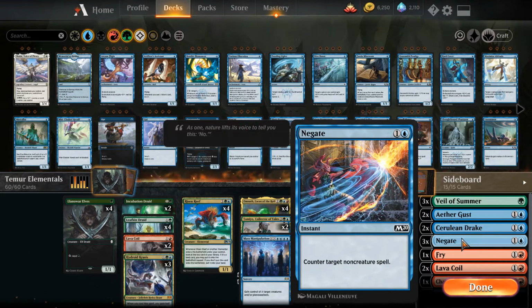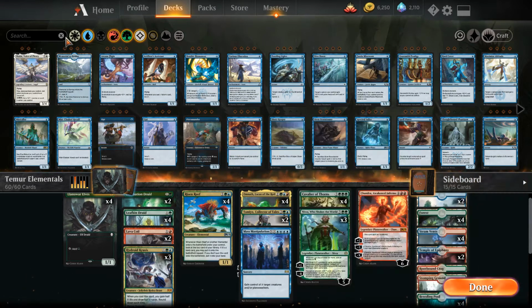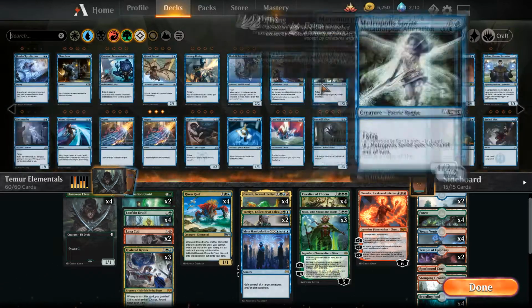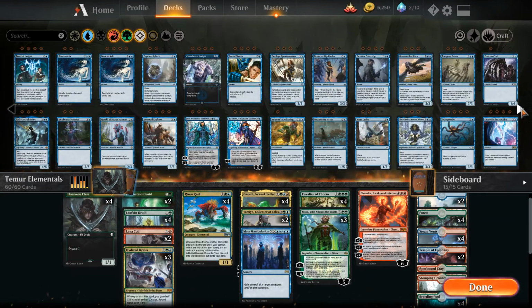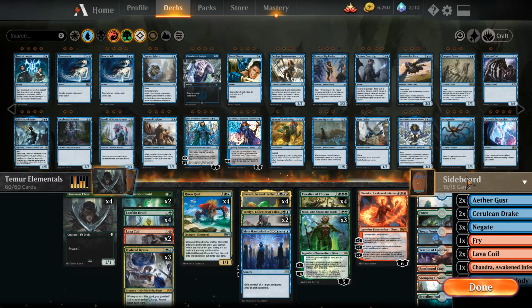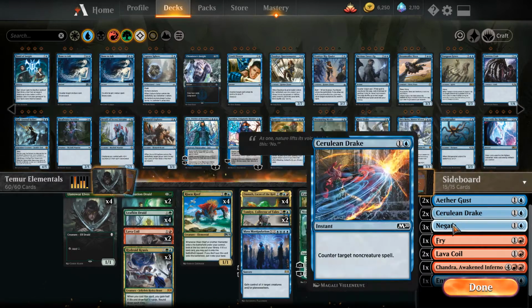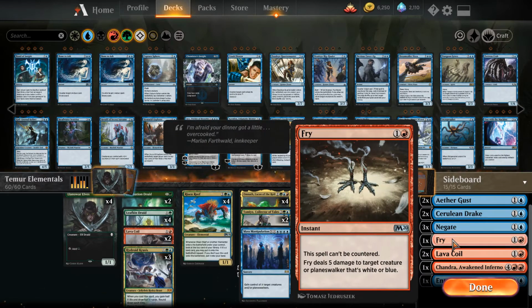We've got some Negates to help fight against control decks. A Fry. This card's surprisingly good. It can kill the 4/5 God-Eternal Kefnet. So this guy you can Fry really well. And Fry is can't be countered, and 5 damage to a blue or white creature or planeswalker. So super good at killing this guy. Also just good at killing all of the blue planeswalkers, basically.